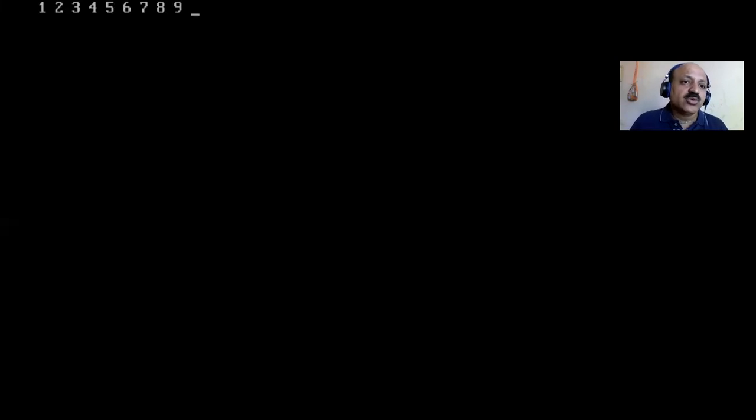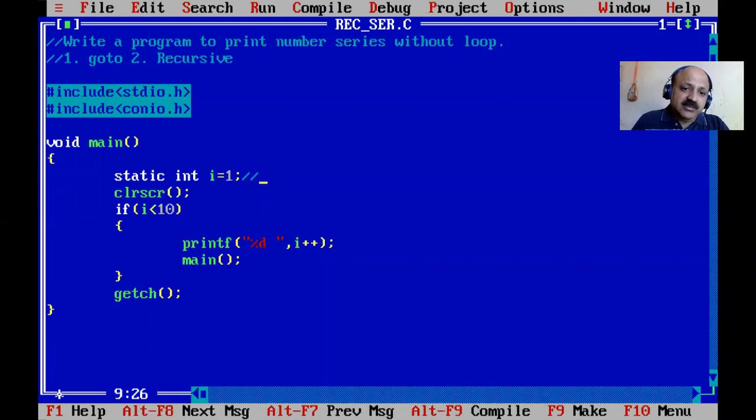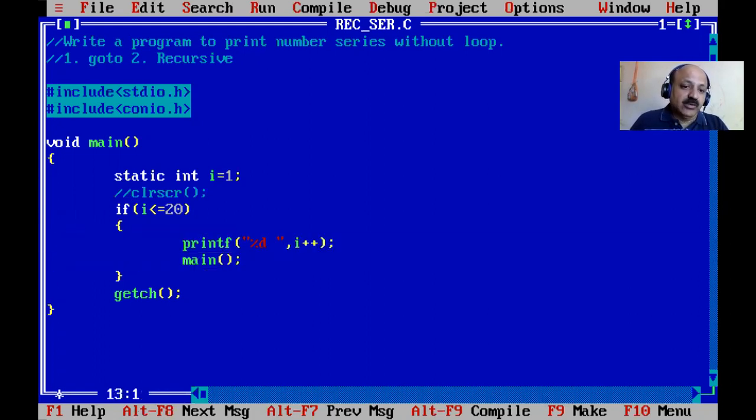Yes, you can look. So the equal sign is required. Yes, so that is perfect. Now, so that is recursion, or recursively. So main calls itself, and you can print 1 to 10, or like here 20. Yes, but our previous output appears. So I give the comment line because that clears it: every time the main function calls itself, it prints our value. So that is perfect.